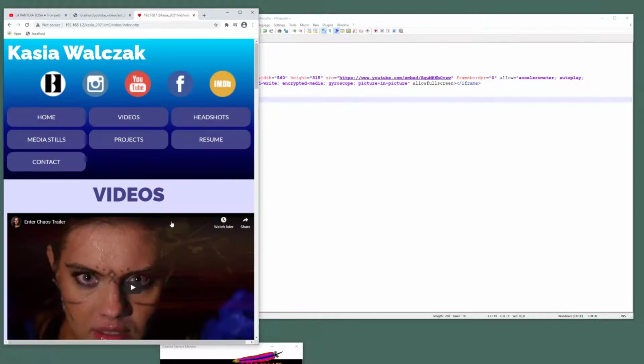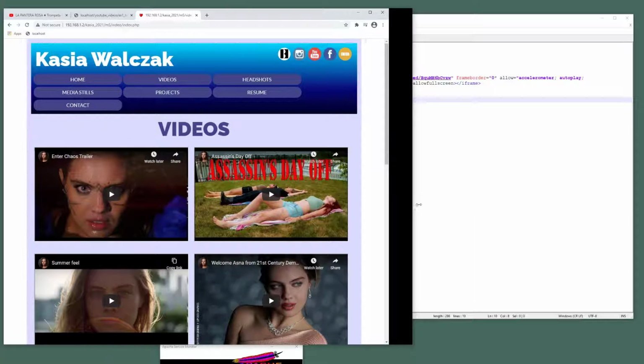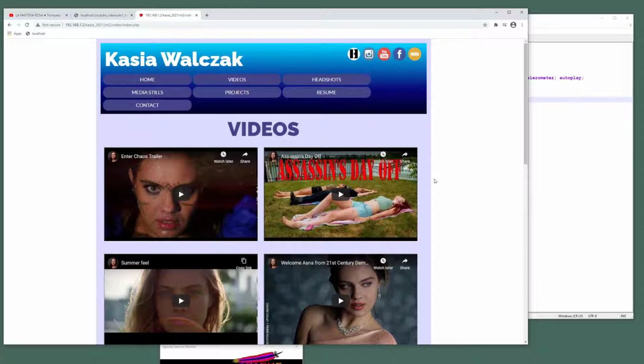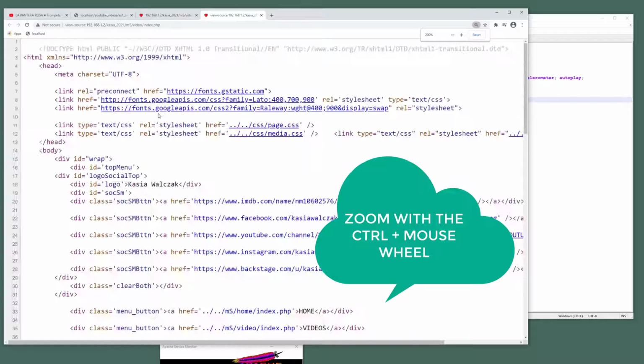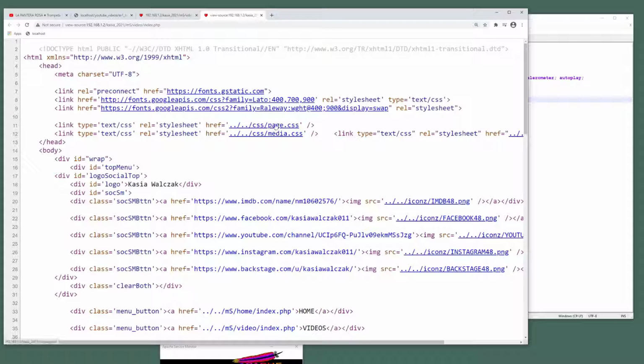You went from two to one column. Well, you're right. It's kind of like an accordion or a flexible design, but we did it ourselves. So how do we do it? Let's look at the page source. Blowing it up a little bit. Let's look at my page and my media.